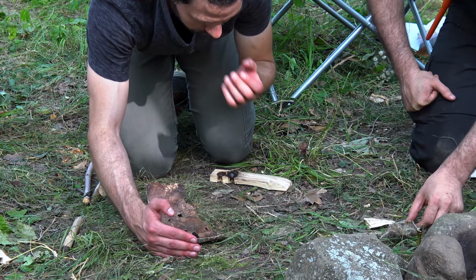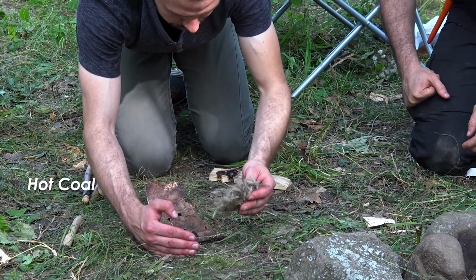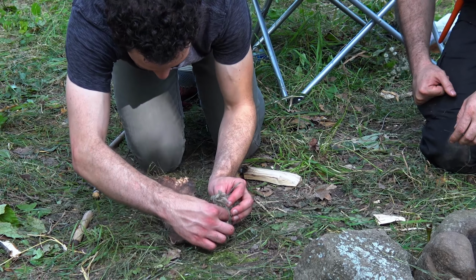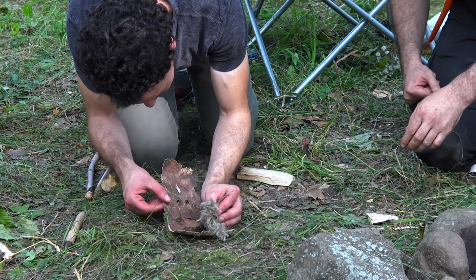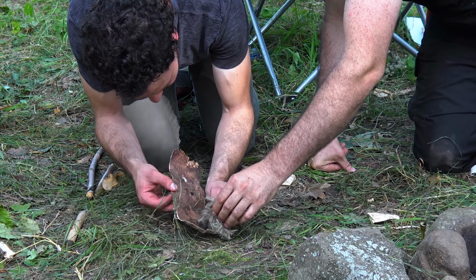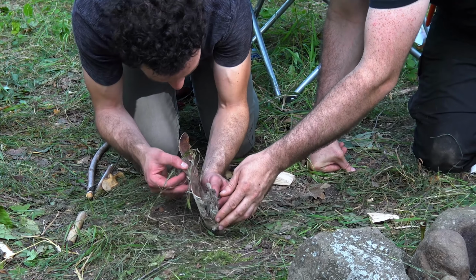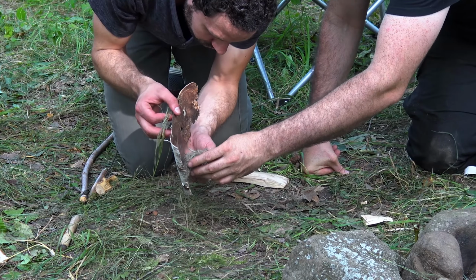Pick this up and set the char cloth directly on top of that without smothering it. Set it over top of it. And then tip your board over. Put it on there, tip the whole thing over, and then get that in there. Real careful, keep this in.